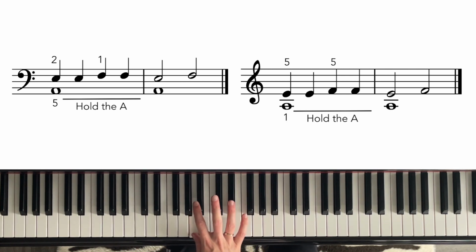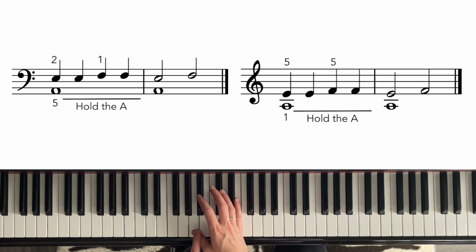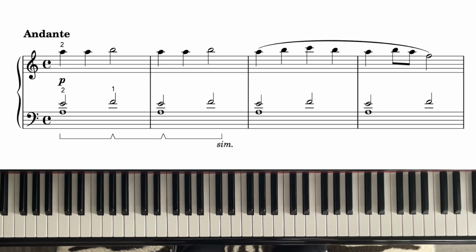1, 2, 1, 2, 1, 2, 1, 2. So holding down the A with the thumb is going to be easier because it's a dominant finger. Now let's have a look at Sakura.